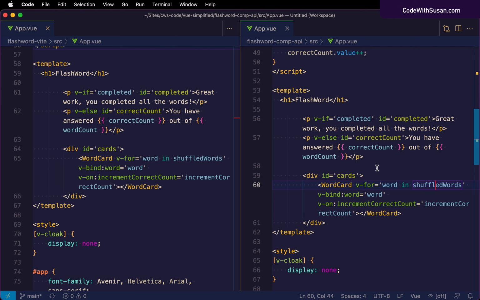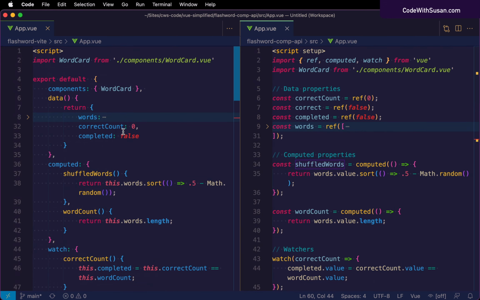Now, a few minor points I want to cover in terms of differences here. Let's rewind a bit. I want to go to the very top and point out that when we're working with the composition API, we do want to include this special attribute called setup as part of our script. This just saves us a couple steps. It's telling our build system that this is using the composition API, and that is going to handle all of these constants that we're defining here and make sure that they're registered properly when we're using this component.